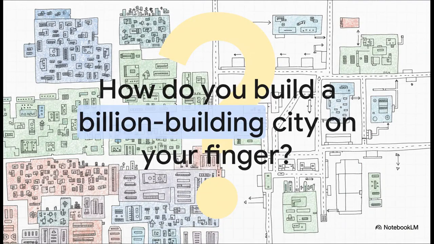So let's start with a crazy question. How would you build an entire city? We're talking a billion buildings, all perfectly connected, on something as small as the tip of your finger. It sounds impossible, right? But this is literally the puzzle that chip designers have to solve every single day. And the entire field dedicated to solving it is called physical design.